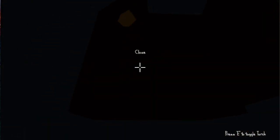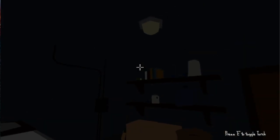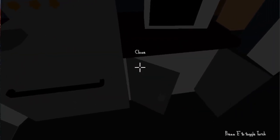Okay. Cool thing is, if you're facing away from where the clock is, and then you turn your player towards it, oh, candlestick, the sound changes. It's cool. A lot of detail put into this. What is that toaster? Oh, I'm so stupid. If you did see this, you're probably saying, oh my god, you're so stupid. It was right there. But come on, you have to give me some time.